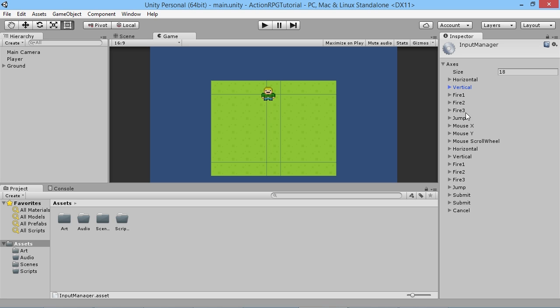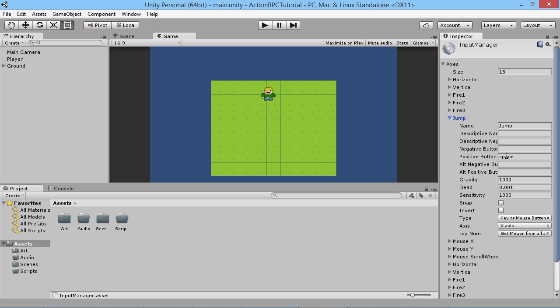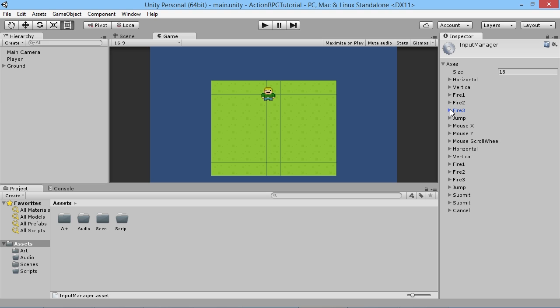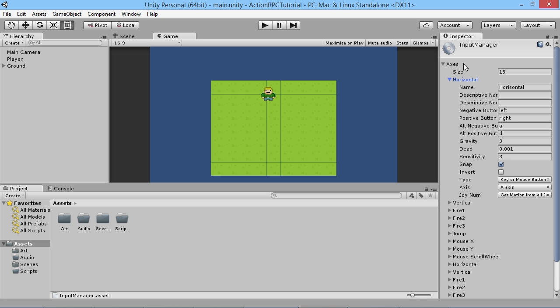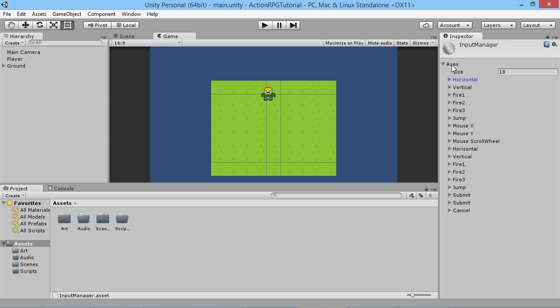And then we've got a few different controls. We've got fire 1, 2, 3 and jump. So jump would be space by default, and fire 1, 2, 3, we've got like mouse 2 and left shift, all kind of set up by default for kind of standard controls that everybody uses. So they're very handy to use in that way. And we're going to use those for controlling how our character moves. So he'll be moving left and right and up and down. So we'll be using the horizontal axis here, and we'll be using the vertical axis here. And it'll all become very obvious as we go through it and start doing it.